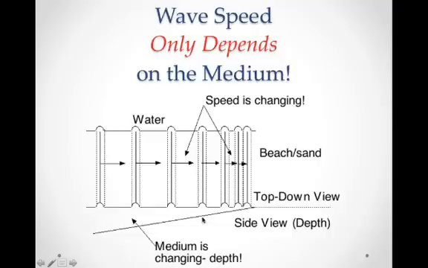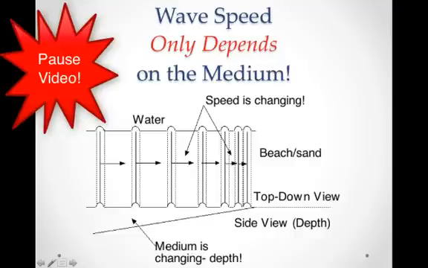In this case, what's happening, now we'll look at the side view down here. This is the side view of what we were just looking at. Out here, the water is pretty deep, and so it didn't affect the wave speed very much. But when we start getting in here, the water starts to become pretty shallow, and there's interaction with the bottom here. And the characteristics of the wave speed, the characteristics of the medium change, and the wave speed changes. So wave speed only depends on the medium, what the wave is traveling through.